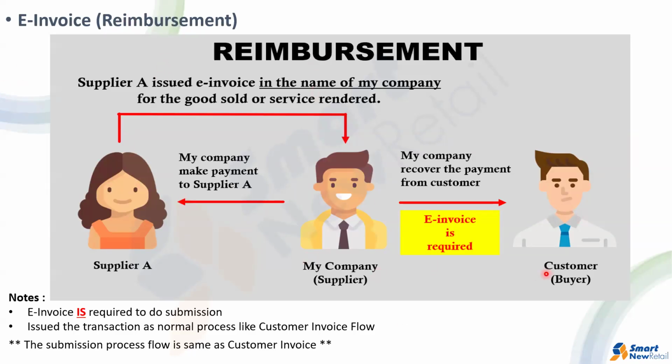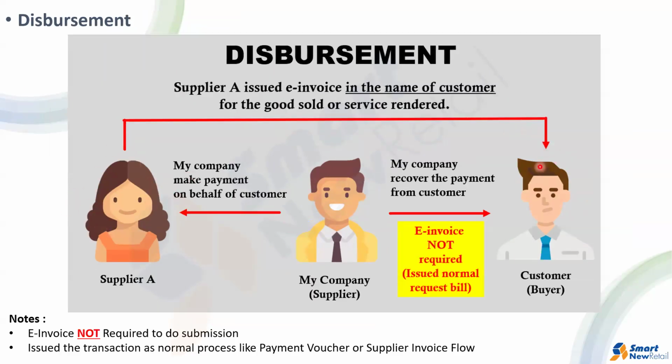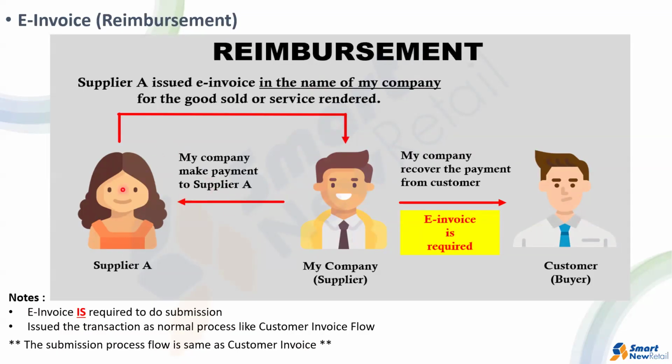So this one basically is the normal payment. This one is not normal, where your supplier provides the stock to your customer, but then you help your customer with payment, then you charge back your customer. By doing this, you do not need to do any invoice. But this is the normal flow where your supplier bills you, you pay your supplier, and then you bill your customer. So this is where the invoice has to be involved. So you have to bill your customer. You need to understand the flow, like who bills whom, so you know whether you need to issue an invoice or not.